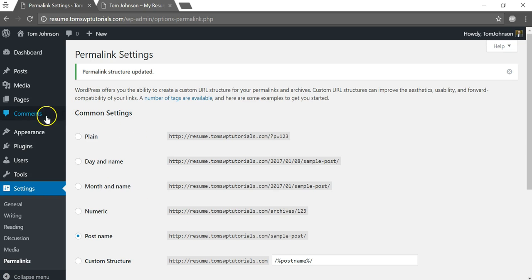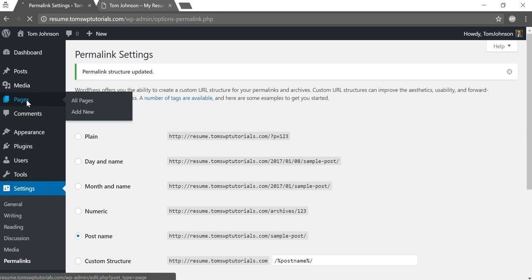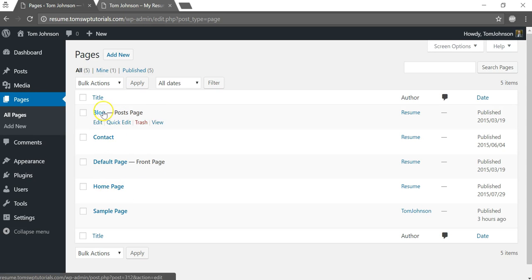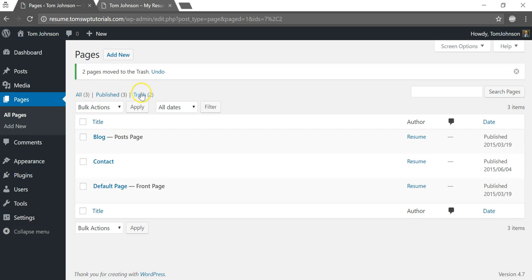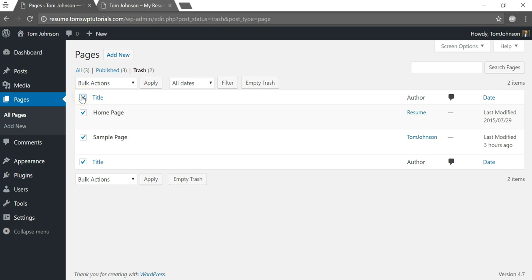So to get started with our menu pages, we're actually going to go to where it says pages on the left side here first. And you have to decide what kind of pages you want to have. Since we already have this default page as our front page, I'm actually going to delete this home page here. And I'm also going to delete the sample page as well. So I'm just going to click on this and this next to the corresponding pages. Then I'm going to go to this drop down up here and click Move to Trash and Apply. Now I'm just going to go into the trash here and I'm just going to click it. And then I'm going to click Delete Permanently for both of them and click Apply.